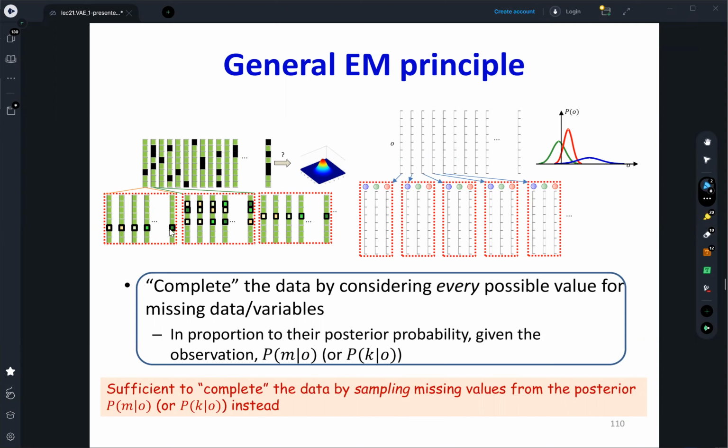In other cases, as Josh pointed out, that's not going to be feasible. So what I can do instead is to simply complete the data by sampling the missing values from the posterior probability that I have computed. And then after having completed it by sampling the missing values, I'm going to have completed data, and I can just go ahead and use it to estimate my model parameters. But then once I've estimated my model parameters, I have new parameters. I can use those to re-estimate my posterior probabilities and use those to complete the data yet again, and keep doing this until the likelihood assigned to my data by the model saturates.